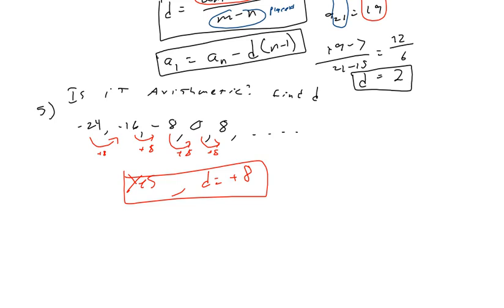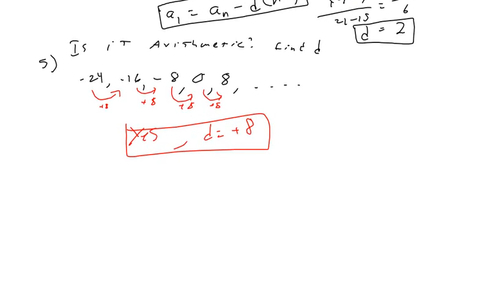But what about a trickier one, like number 3? Oh, it's got fractions. Mister, it's got fractions. I don't like fractions. Well, you're in pre-calculus, so I don't know what to tell you, everybody. Deal with it. That's my answer for you. Number 3. How do we deal with the fractions? Let me show you this. 3, and then 5 halves, and then we have 2, and then we have 3 halves, and then we have 1, dot, dot, dot.